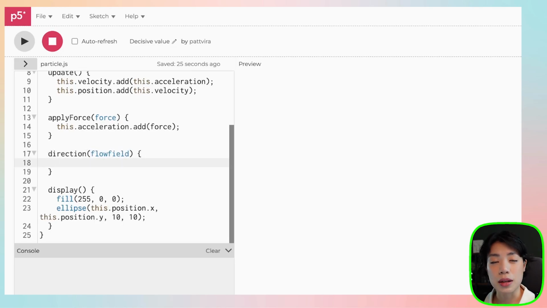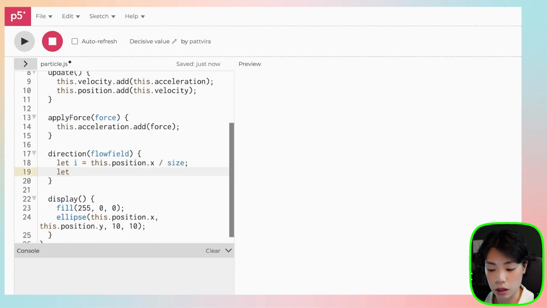So how this direction method is going to work is that first we want to figure out which cell the particle object is on. So we're going to create a variable called i, and then i is going to be equal to this dot position dot x divided by size. This will give us the column that it's on, and then for j, same thing, but for y.